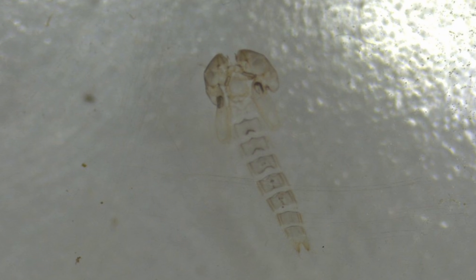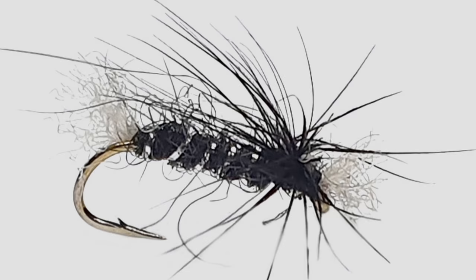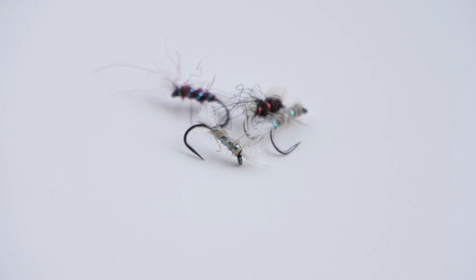Now we're on to the final stage — this is where the water is sometimes littered with buzzer pupae carcasses and the fish gorge on them confidently. You'll often see two types of rises: either a fish porpoising over the water and straight through as it consumes multiple shucks, or a fish rising six or seven times very quickly and consecutively consuming buzzer shucks left on the surface film. Two basic patterns to use here are a crippled midge or a Shipman's. I tend to stay with the Shipman's — it's been around for years, is very successful, and does the job well.